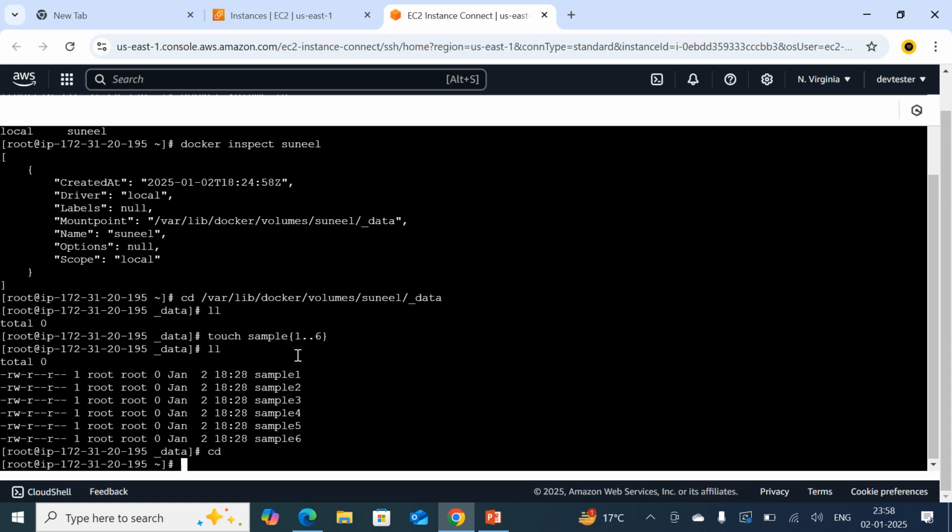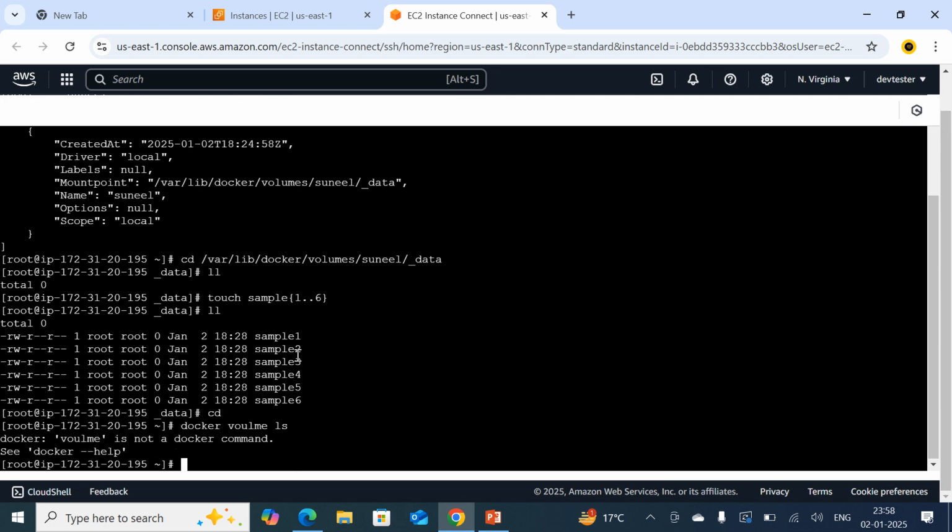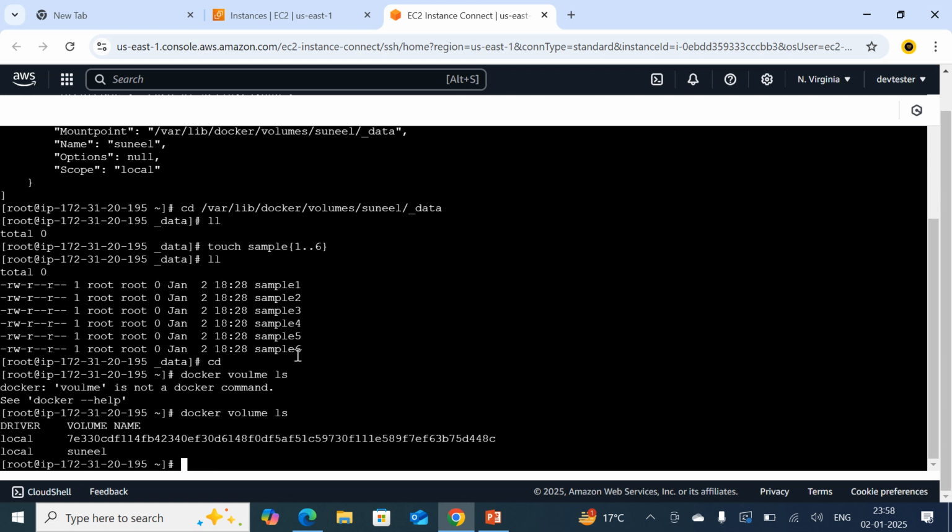So if you observe, right now I have the 2 volumes. Docker volume ls. Sunil is the volume which I created through the command line interface, and inside Sunil I have the 6 sample files.